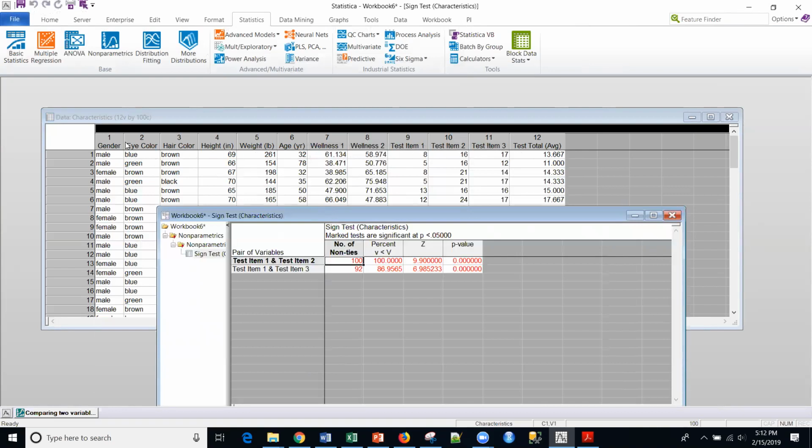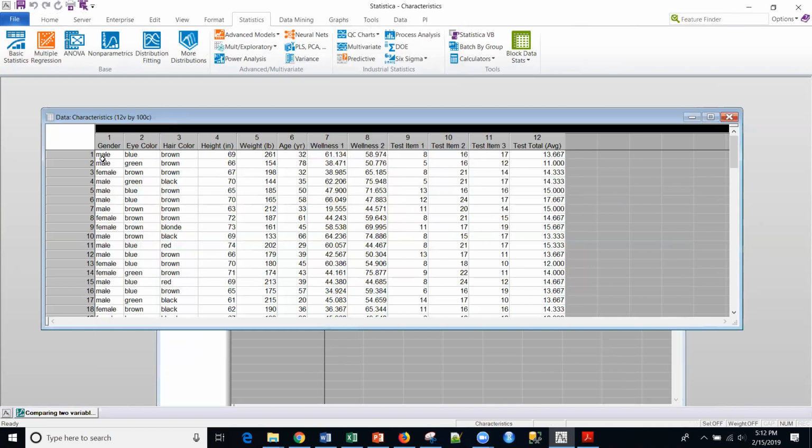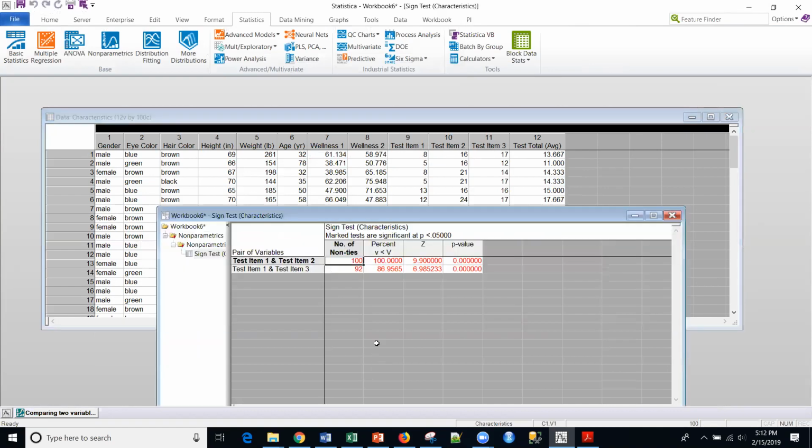Each row is an individual student, and we want to see if test 1 is different from test 2 versus test 3 at an omnibus null hypothesis. And yes, there is a difference based upon this p-value, which is very, very small. So there is a difference by student, and we are not assuming any normality or anything else. We're using the sign test, which is a nonparametric test.